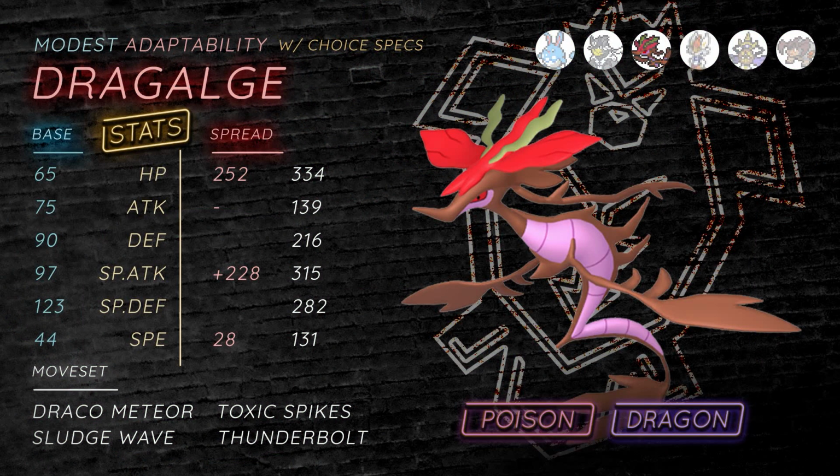Next up, we do have Dragalge. We're running Choice Specs Dragalge with Draco Meteor, Sludge Wave, Toxic Spikes, and Thunderbolt. With the adaptability, our Draco Meteor and Sludge Wave are incredibly powerful.